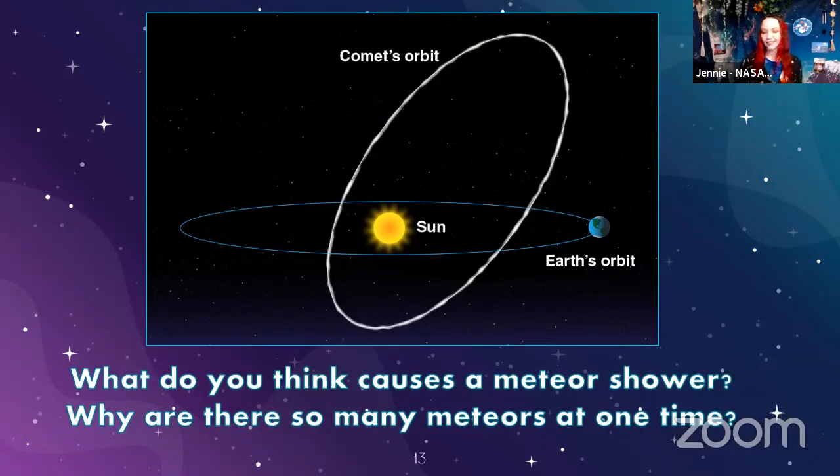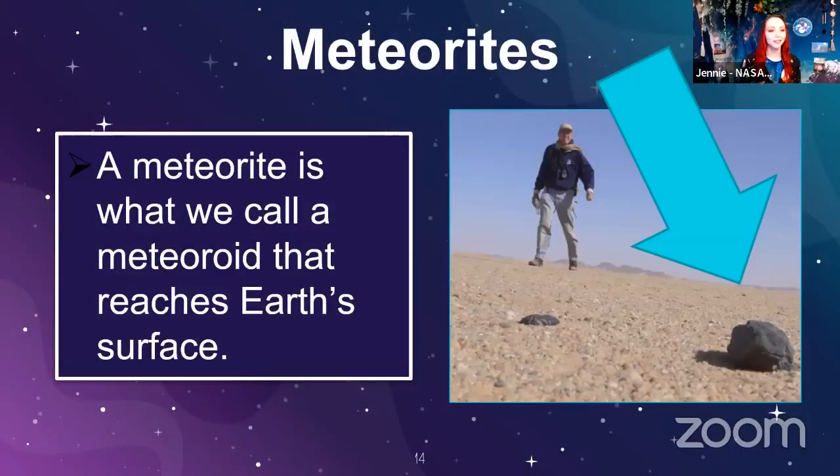And actually, that's a very good question, because my next slide is all about what happens sometimes, rarely compared to the ones that burn up in the atmosphere, but sometimes objects from space, much larger objects, do make it through the atmosphere. They don't burn up like most of those things in a meteor shower, and they actually reach the Earth's surface. And that's when we call an object a meteorite. So like you can see here, this is a person standing on the surface of the Earth, and there's a meteorite on the ground. So that's what we call it when much larger objects have the amount of mass that's required to make it all the way through the atmosphere and then touch the ground.